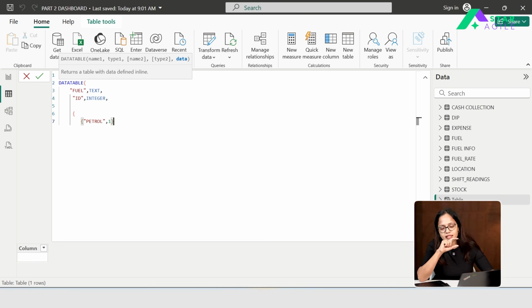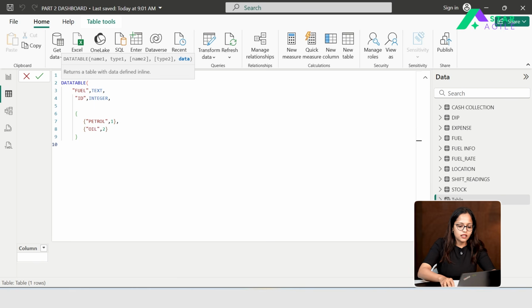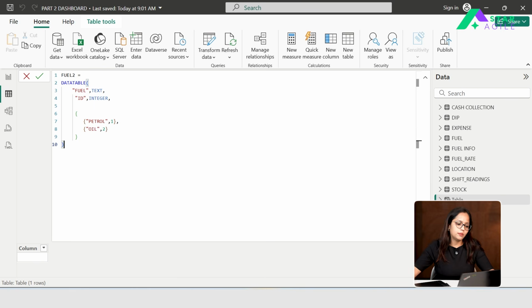So this will basically attribute to my first row, followed by comma, and then open the round braces and let me give oil as my second row and ID as 2. And close it. Now that I have closed both the rows, I can go ahead and close this curly braces, and I can go ahead and close the data table function.